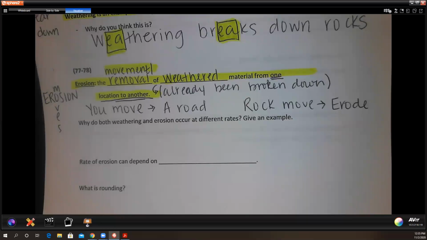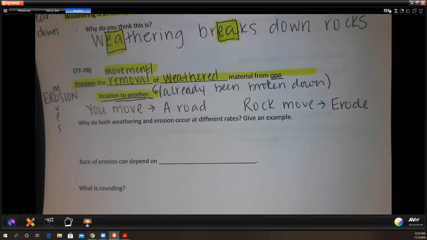So, in order to move, you have to break it down into small pieces first so that it's manageable, right? You can't just pick it up and move it. That's the weathering part, breaking it into small pieces so that it can be moved.